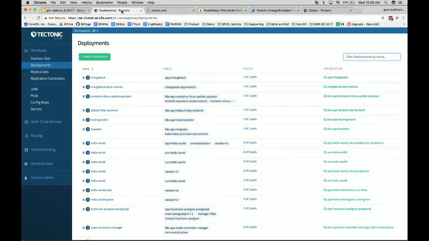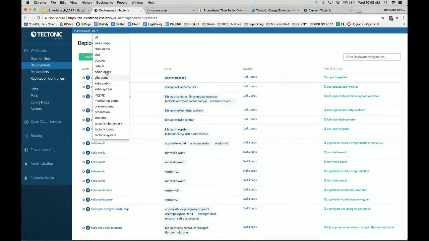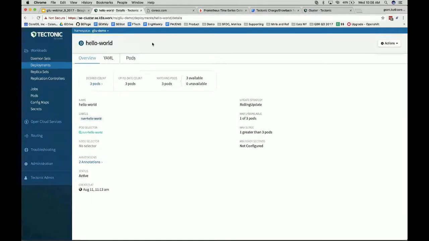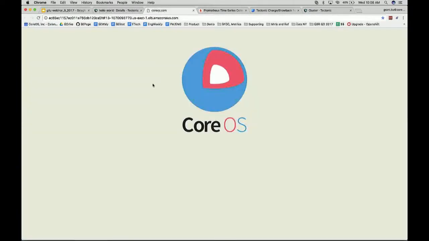So what you're looking at here is the Tectonic console. Again, what I'd like to go through in the first couple minutes here is, again, we're all here because we love and we use Kubernetes. Kubernetes itself is an awesome distributed system that really brings together the worlds of operations and the worlds of developers, and it's really great. So what I'd like to show you here is I've got a demonstration of a deployment here. I've got an application. It's actually just an HTML page here, so we got the CoreOS logo.